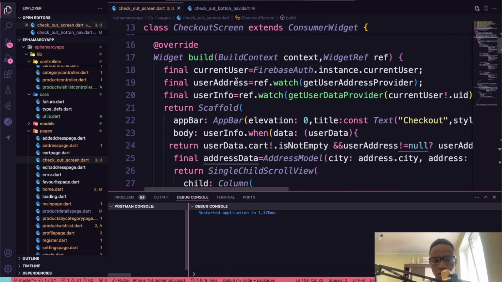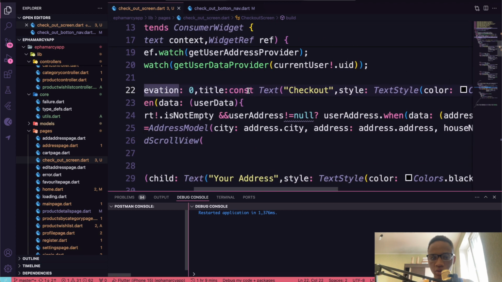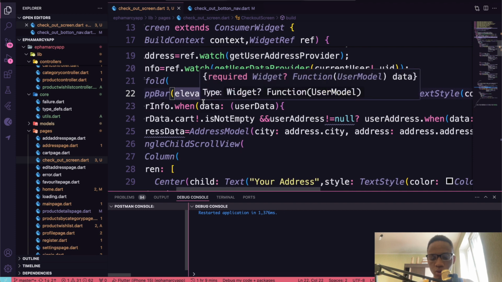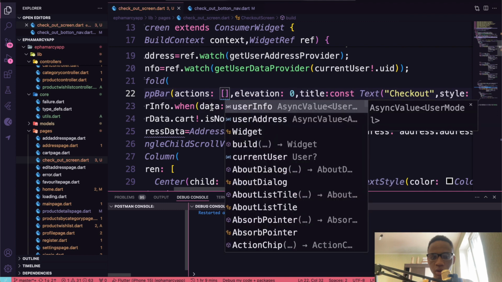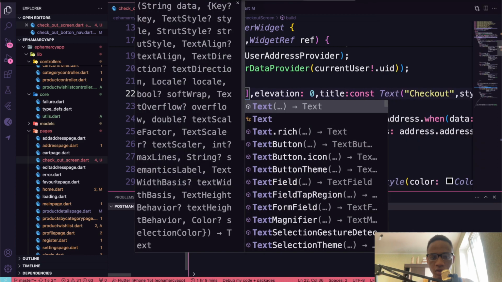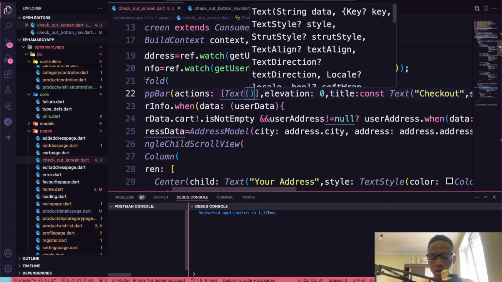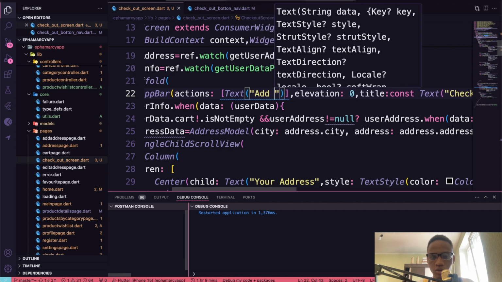I just make sure in the app bar, title, we need title, and then we need actions. Inside our actions, we just need a text. Let's just give it an add address.